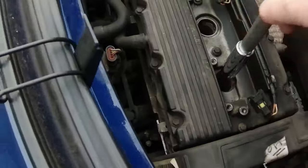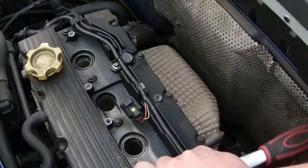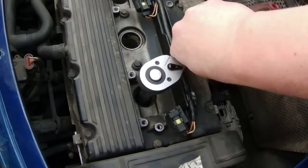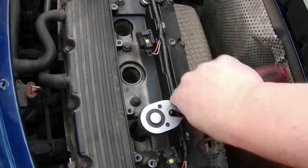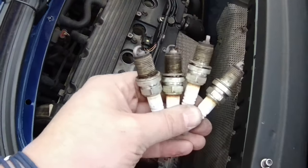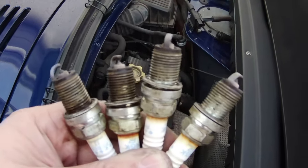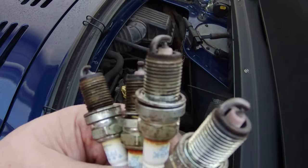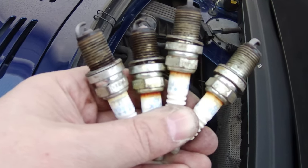Right, let's crack on. Got myself a 16mm spark plug socket with the rubber insert, of course, and let's get these out. So these are the first time I'd have seen these, and there you go, all four out, came out without a problem. Yeah, they're all NGKs, but I think they've seen enough life now, so we'll get the new ones in.